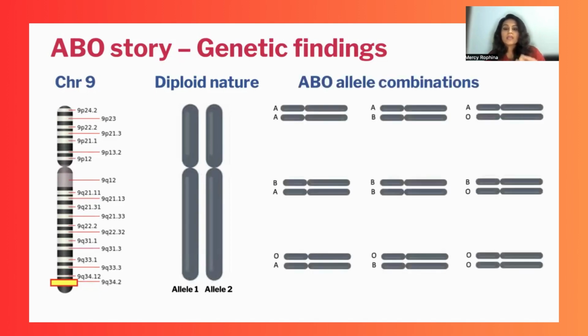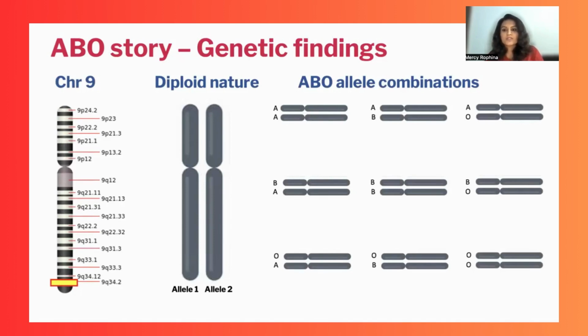And talking about the ABO scenario, a particular individual can have these different types of combinations. For example, a person can carry two copies of A allele, or they can carry one copy of A allele and another copy of B allele, or it can be a combination of multiple other sets also, like O and A, or two copies of B allele. It can be a combination of an O allele and a B allele.